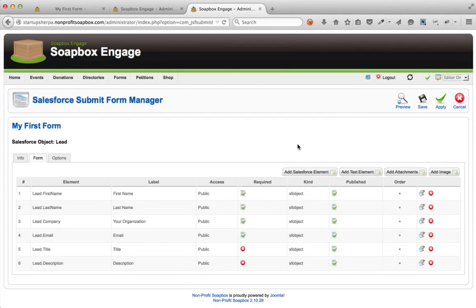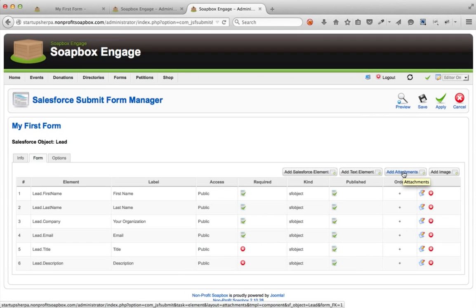For other elements that you can add to a form, you can add a text element which allows you to drop in static text, images, videos within the form by clicking Add Text Element. If you wish to allow folks to upload an attachment that is presented to them on the form such that that attachment is added to the Notes and Attachments object in Salesforce for this record, you can click Add Attachments.